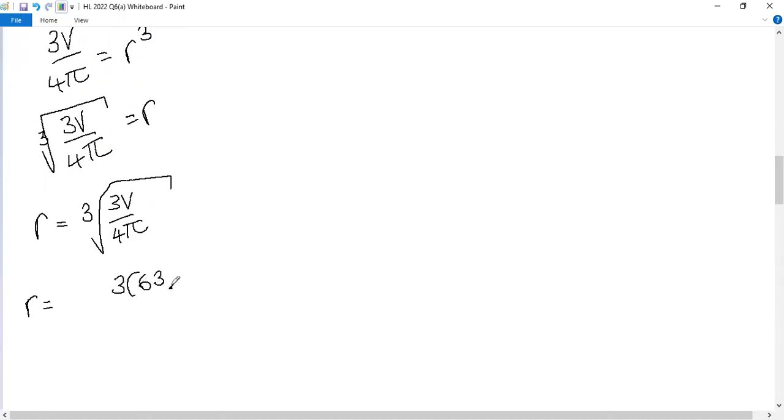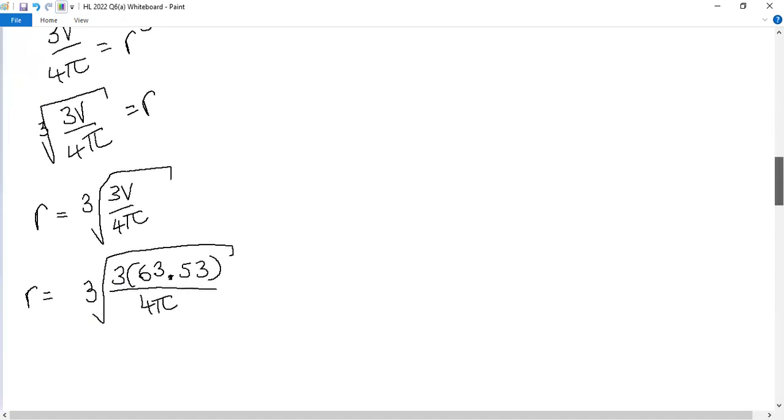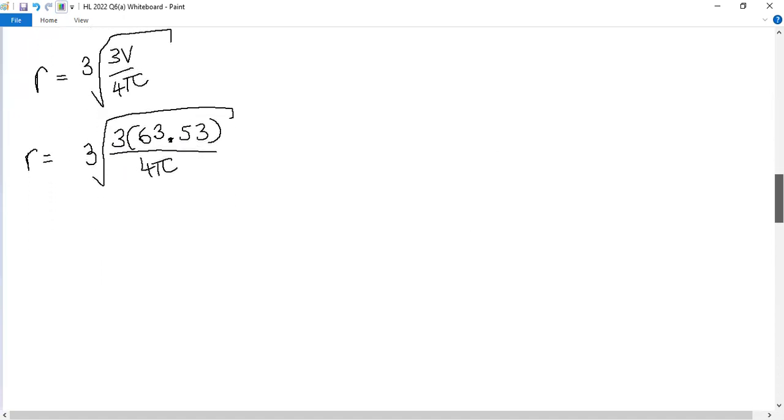3 and up above, if you remember, it's 63.53 centimeters cubed. Pi, and I'm going to have to cube root the whole thing. And again, button on your calculator. Just make sure that you're comfortable and familiar with it, but you don't need to know that much about it. Just make sure that you're able to use it. And here's a perfect example. Like for using these videos, if you get this far and you're not sure what's gone wrong, this is a good chance now to pause it, check it on your calculator, come back, play. Did you get the same answer as me?